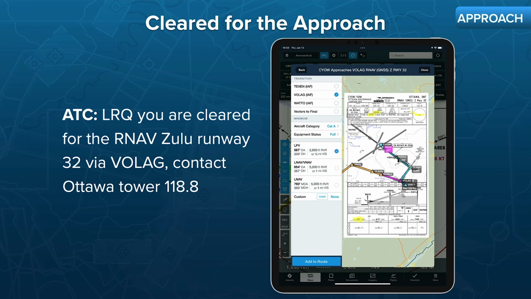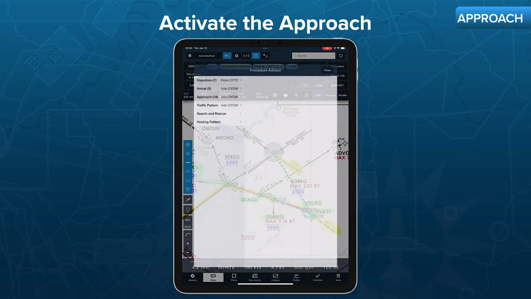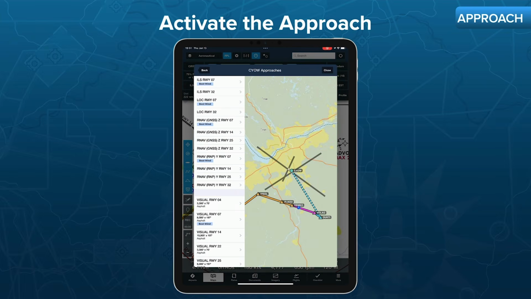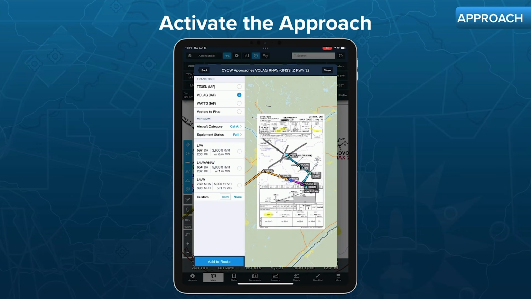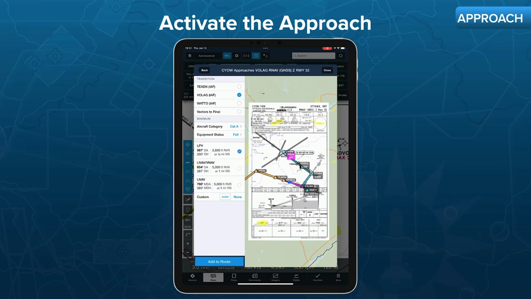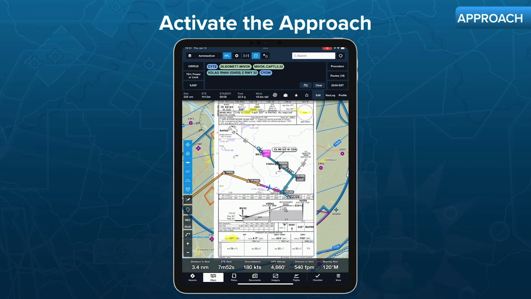So if you have avionics that support an LPV minimum, you can select that and add it to your route. This is showing how I would add that approach, and there it is via VOLAG with LPV minimums. Add that to my route, and then I'm all set to go.